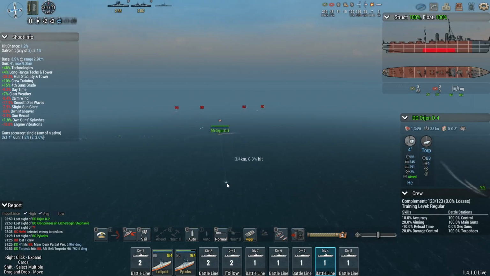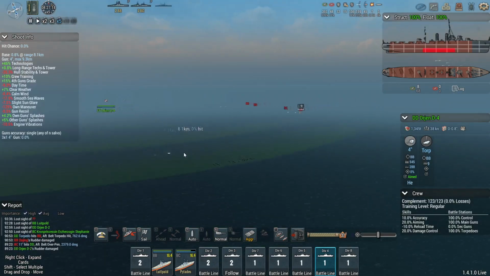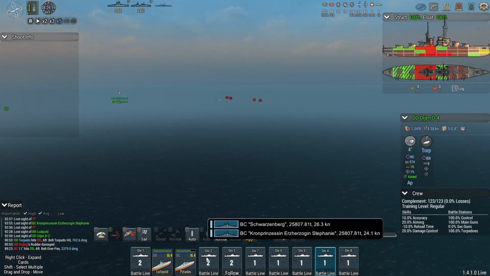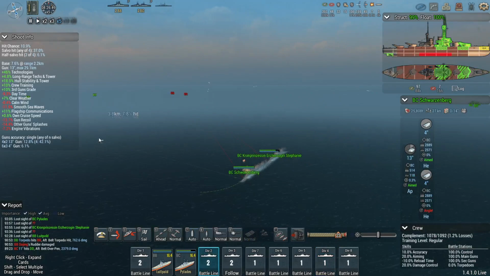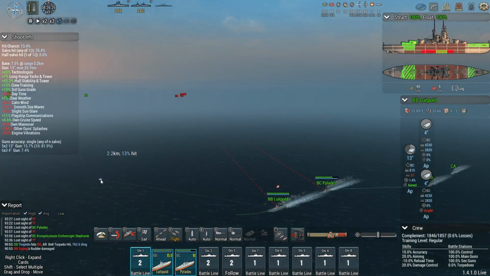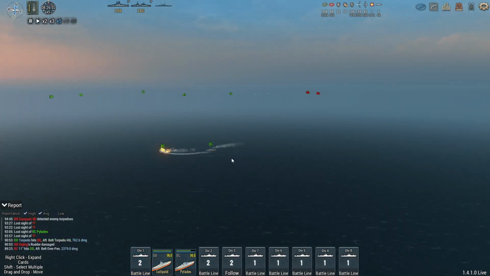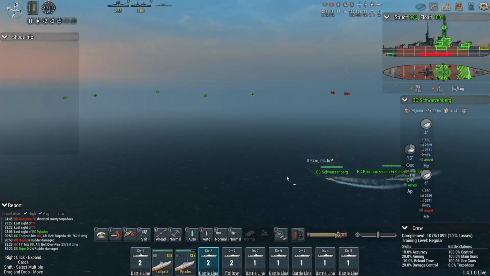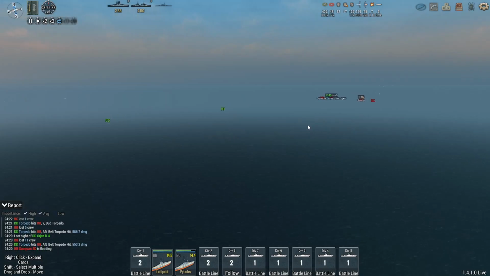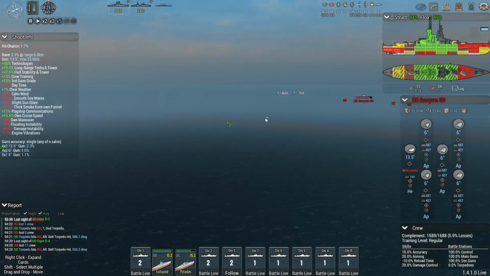Torpedoes away from D4. Are any of these gonna hit? I don't know. But all my DDs got away, and they are alive. Kind of forgot about my capital ships. There we go, scoring 3 torpedo hits on that one.